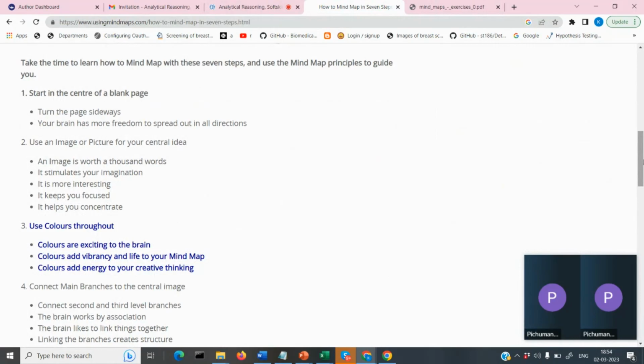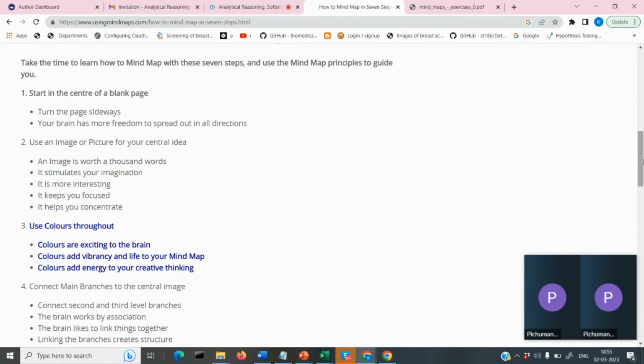Okay. So the first thing is to start with the broad concept. Whenever you start off to draw a mind map, it is important that you start on a blank page where you start from the center of the page, because our brain is wired to think on multi-directional aspects about any problem, and we are just reflecting our brain in the diagram. That's all.